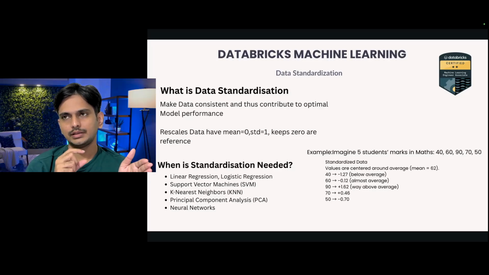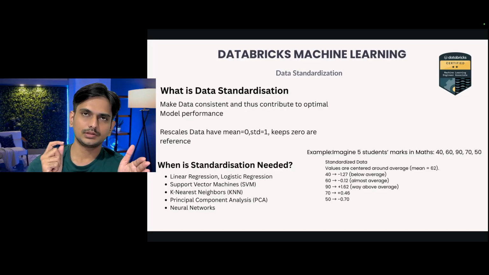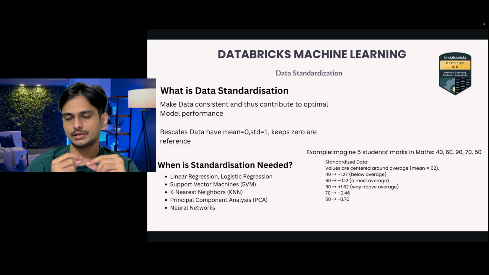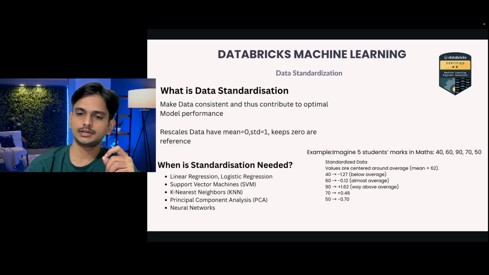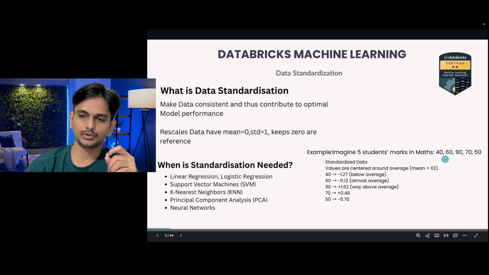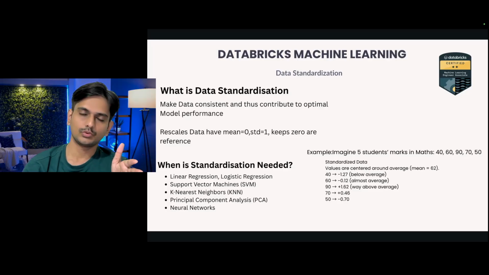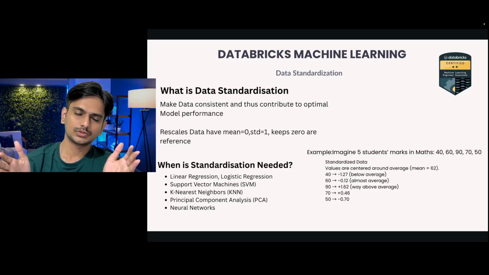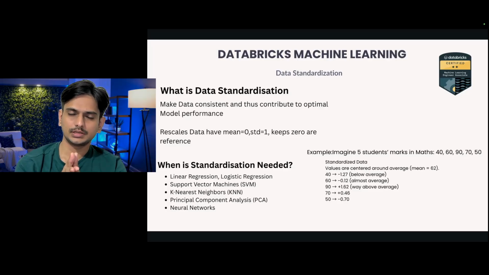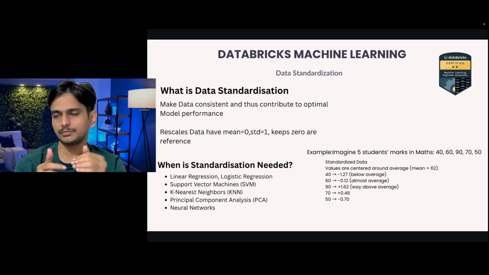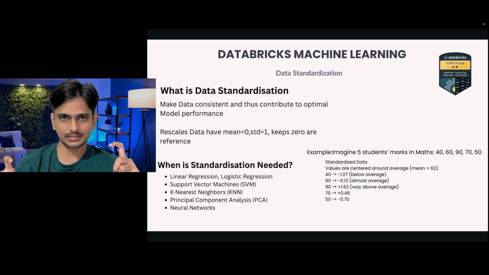Sports might be graded on a different level: individuals playing a sport might be graded 1 to 10, but students writing theoretical subjects are rated out of 100. If you want to compare students in a sports school with those in academics holistically, it cannot be done, because the scale is different here and different there.